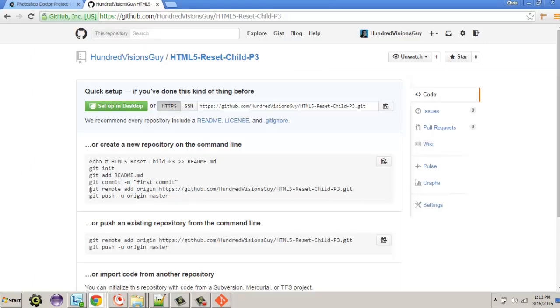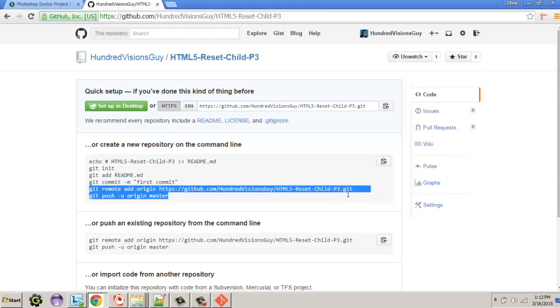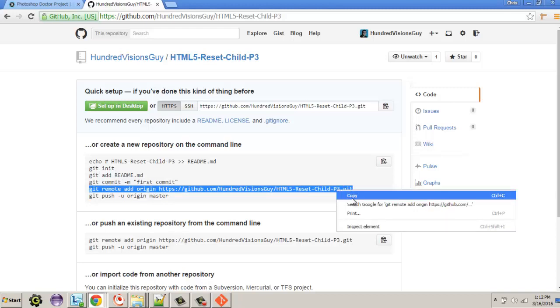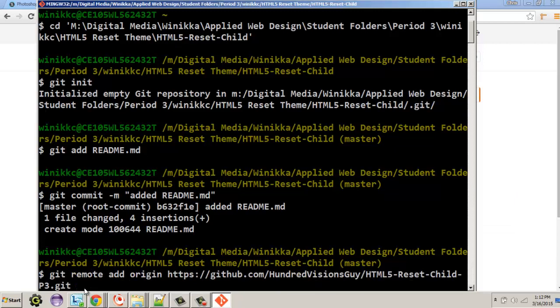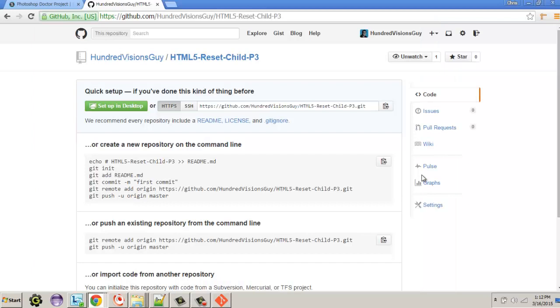So we're going to get the next command, which is git remote add origin. And basically this command will work with any repository, but you have to add the address to the repository going all the way to the .git. So I copy all of that, and then I paste it in. If you don't have this line of code, you go to any repository, and I'll show you what you can do. I've already copied it, so I'm going to go back here.